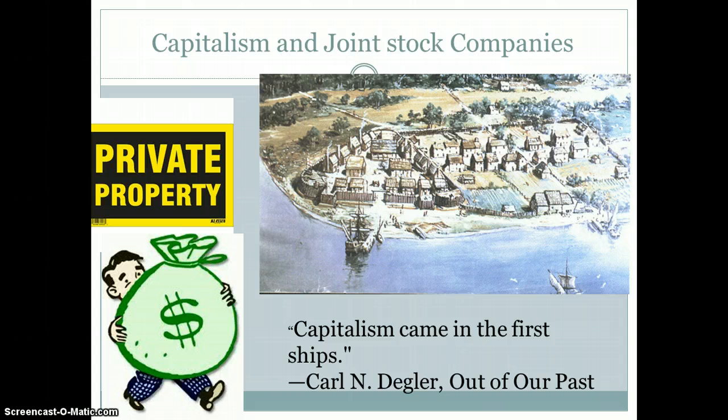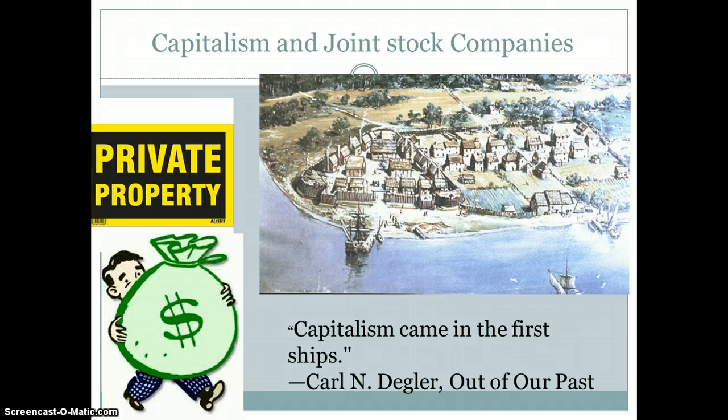What they do is they basically tell people, I want to take these ships, and I want to make some money in Jamestown. We're going to grow a bunch of this new product called tobacco that is all the rage in Europe, and people like to smoke now. So we're going to grow a whole bunch of tobacco, and we're going to make money off it. But people didn't have enough money on their own to fund the ships, to fund the farmers, everything to go over there. So what they would do is they would actually sell stock. They would sell part of the company.